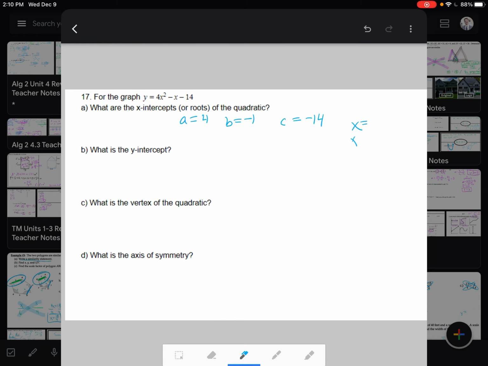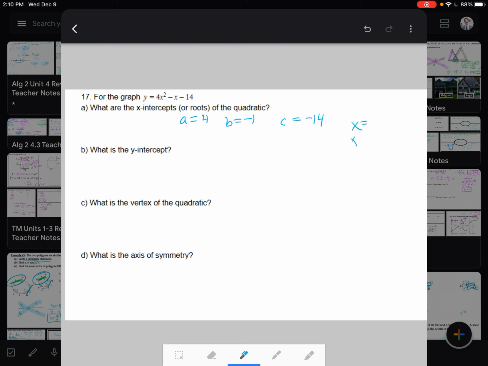Next, the y-intercept is when we plug in x equals 0 into our equation, and we're going to get that y value when we do that is just minus 14. We can see that again as the number alone without any variables next to it. So our y-intercept here is 0 comma minus 14.